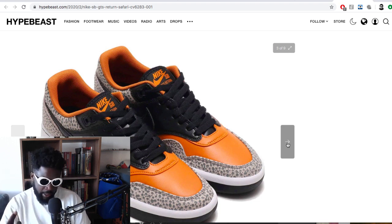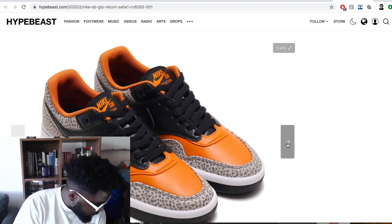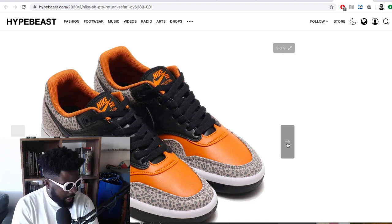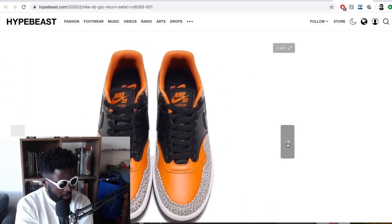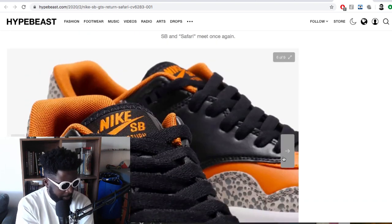You've got the all-leather upper with the safari mud print and the safari guard at the front — no perforations, completely leather, all really buttery and soft. You've got a kind of mesh inner, whereas I think original Safaris have the leather insoles. For the most part it's just a classic colorway — a nice leathery upper, a soft leather that will probably look good once it's all creased in and been skated, with rubbing and scratching really making that front bit look cool.